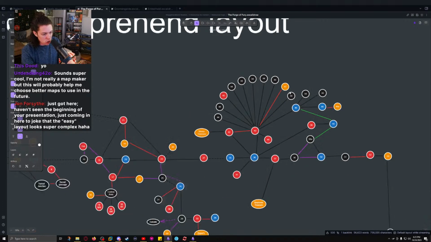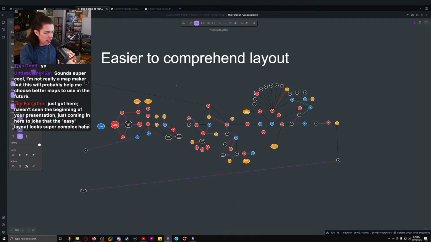But you can automatically see that. If you look at the easier to comprehend layout, it looks terrible, just visually. And that's, again, one of the benefits of the notation, that it immediately looks terrible. Beyond that, there's actually a lot that we can be really happy about with this map.